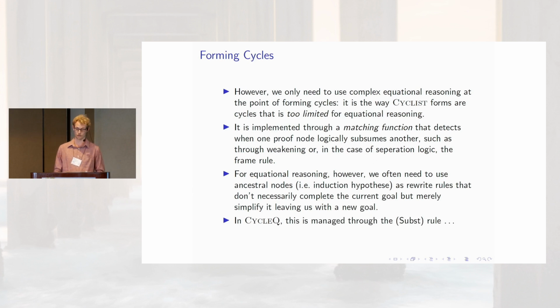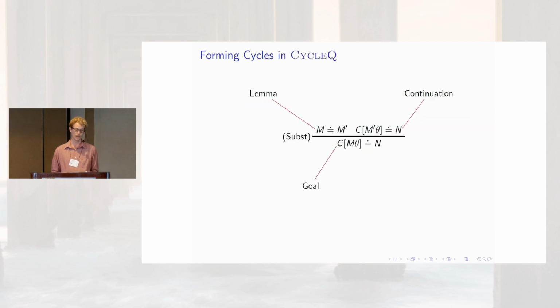We manage cycles through the subst rule. So this is the subst rule, and on the face of it, in the logical interpretation, it's nothing novel. We're just replacing equals for equals in some context. But its algorithmic application is novel and our main contribution. So normally in a goal-oriented setting, we're taking the conclusion of a rule as input, the goal, and we're discharging the premises as new goals, which need to be solved later. But we cannot do this with the subst rule because that requires synthesizing this M prime, which doesn't appear in our goal. So it seems that we can't do this in a goal-oriented setting, at least not in a tractable way.